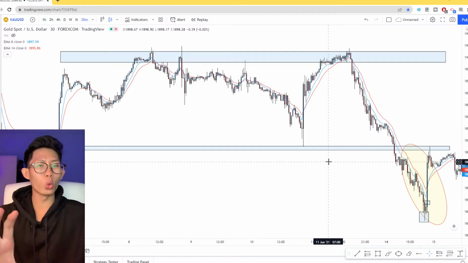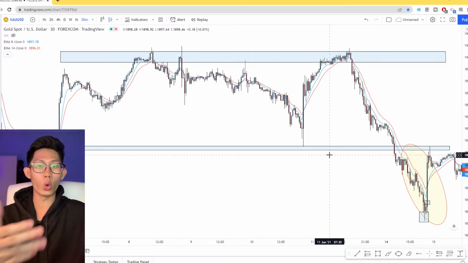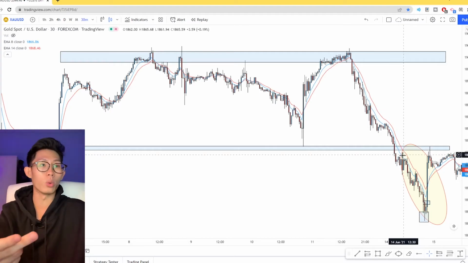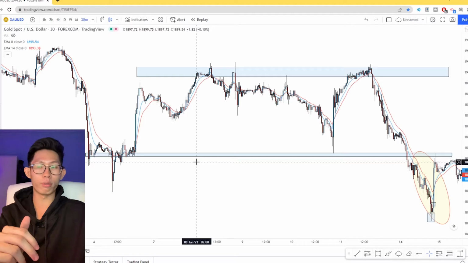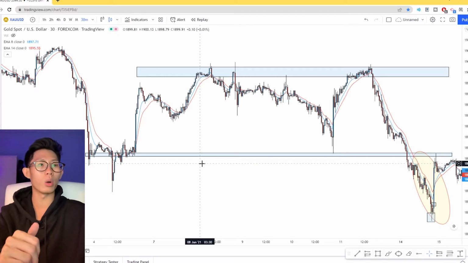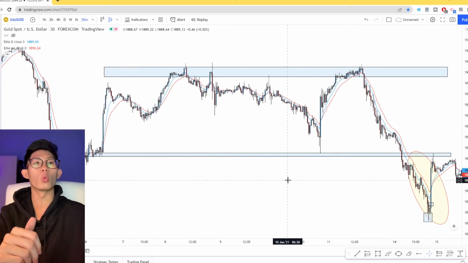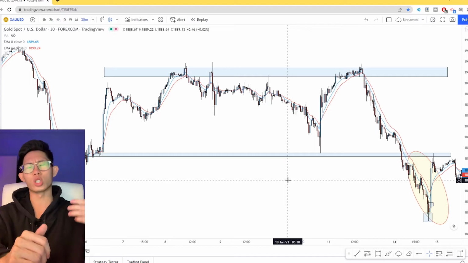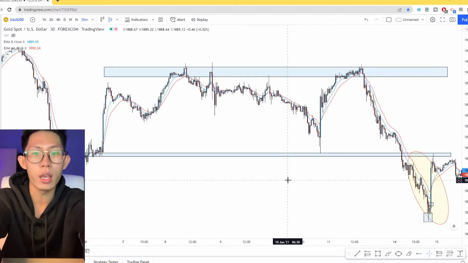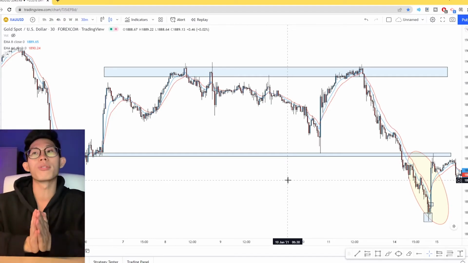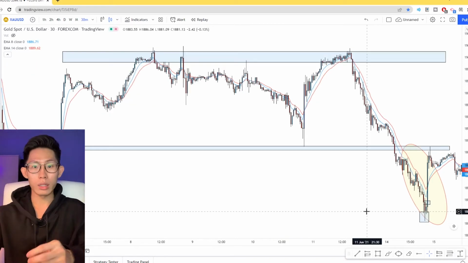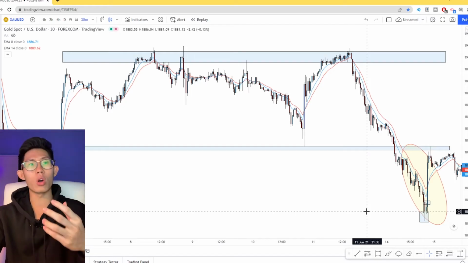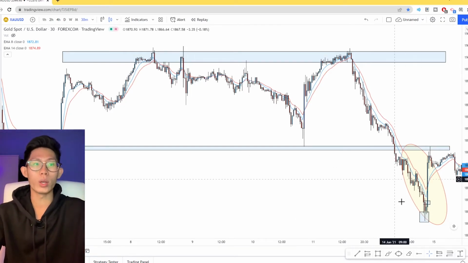So after day 2, price was continuing going down. It was still heading down. It literally broke this little support level that we have drawn and just continued heading back down. So what we did was trade with the direction of the trend. The trend right now is a downtrend, guys. You always want to trade with the direction of the trend. The trend is your friend. Since the downtrend was so strong, all I did was continue selling.